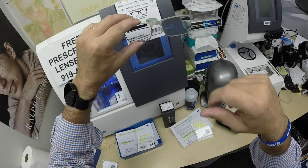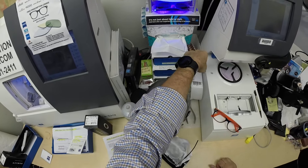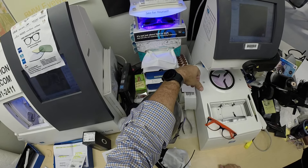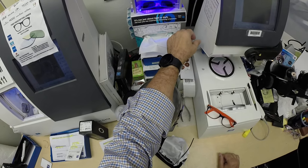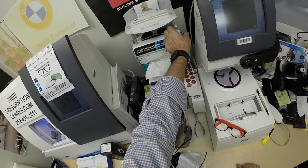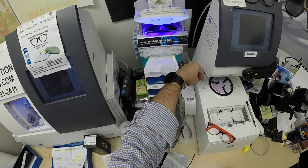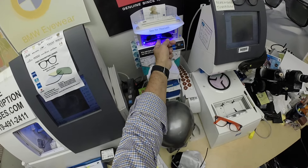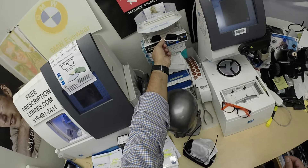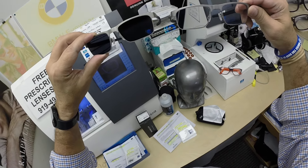Now let me show you what his high index lenses with the PhotoFusion Extra Gray and DuraVision Silver look like. As you can see, it takes about 30 to 45 seconds for the lenses to darken; a little bit longer when you come back inside — 45 seconds to a minute, a minute fifteen to return back to virtually clear. Now, everyone pay attention: all photochromic lenses get dark on day one and will continue to darken every day for the first couple of weeks when exposed to the sun. After that, they will work for years at maximum performance. The only time they won't work perfectly is if you're behind the windshield of a car. Your windshield absorbs the sun's harmful ultraviolet rays, and that's why they don't turn 100%. The new PhotoFusion Extra Gray will get up to 50% dark behind a windshield.